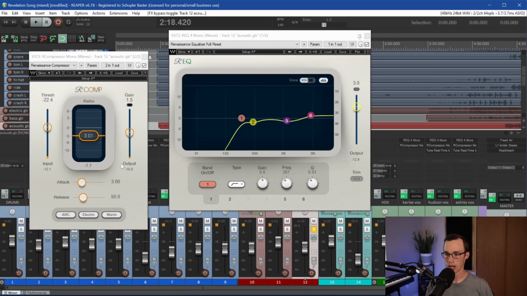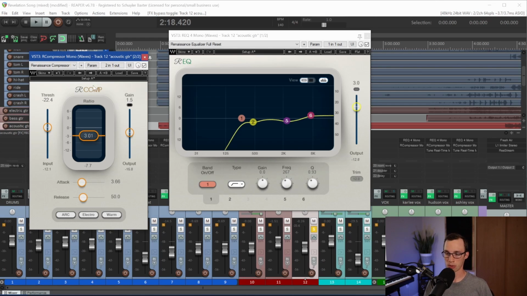Sounds kind of terrible by itself, but it sounds a little better in the mix. So let's just start with this compressor right here. You can see when I played it right there, it's where I have the threshold and ratio. It's taken some pretty big bites out of the signal here. At the peaks, it was doing minus 7.7. So it was doing a lot of gain reduction on there.